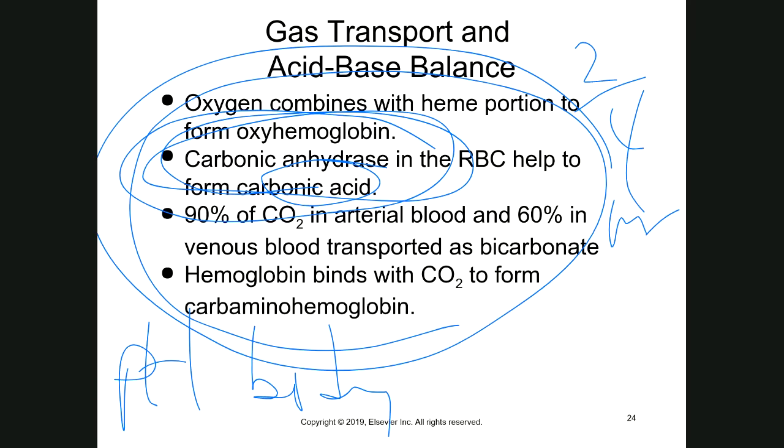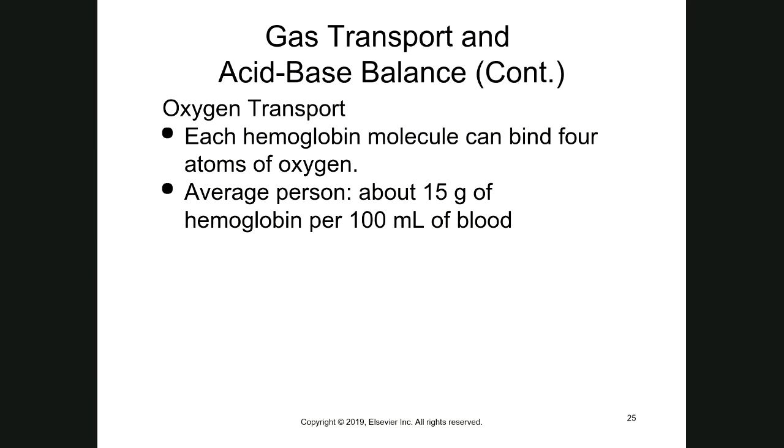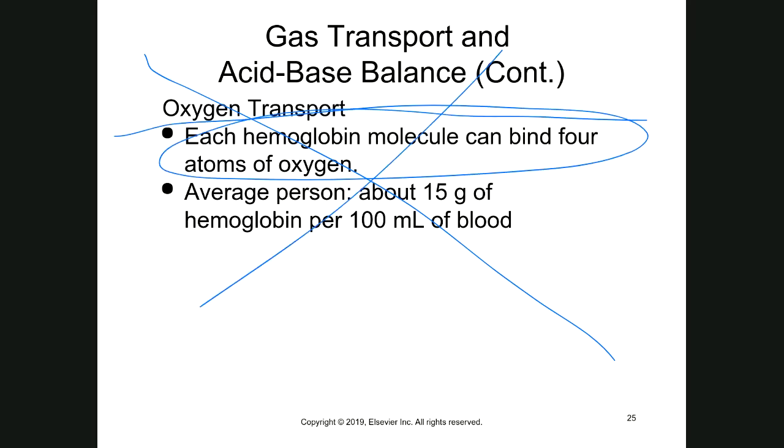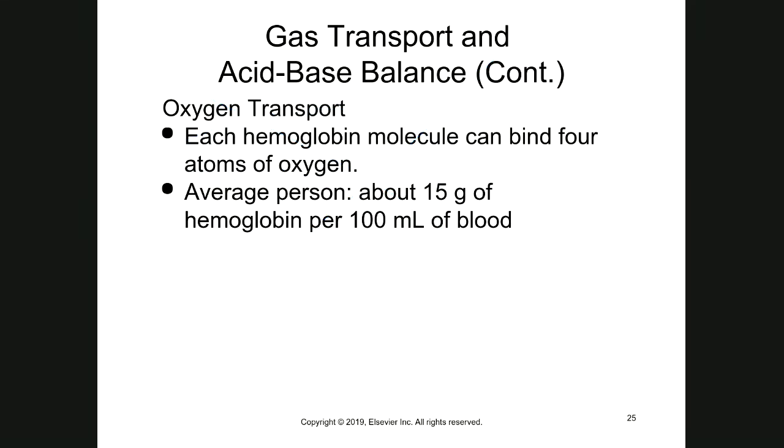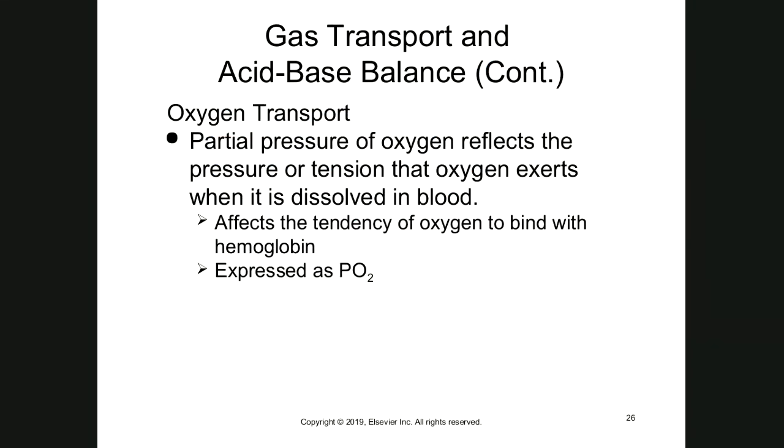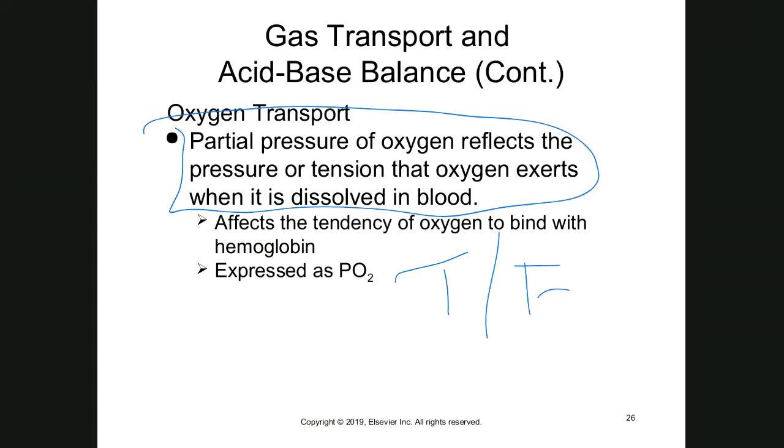Moving on to the next one. No, I will not ask you for this one, but it's interesting because this is even a question that we can see in anatomy, but I will not go with this one. The partial pressure of oxygen reflects the tension that the oxygen has in the dissolved blood. That is something that happens. It affects the tendency of the oxygen to bind to the hemoglobin, which also happens. Meaning this particular bullet, the big one, there is a true or false in one of the 4 quizzes.